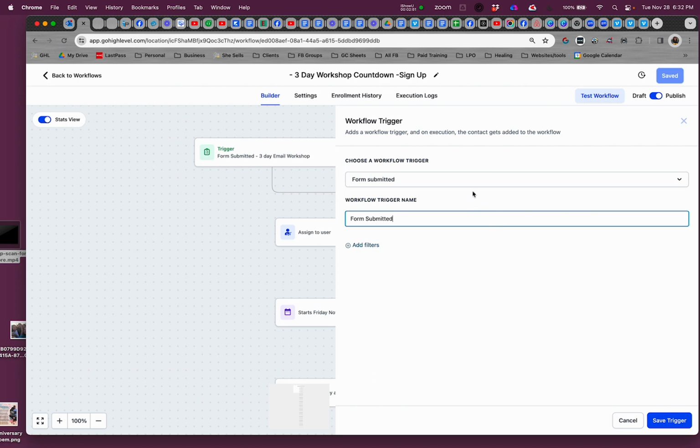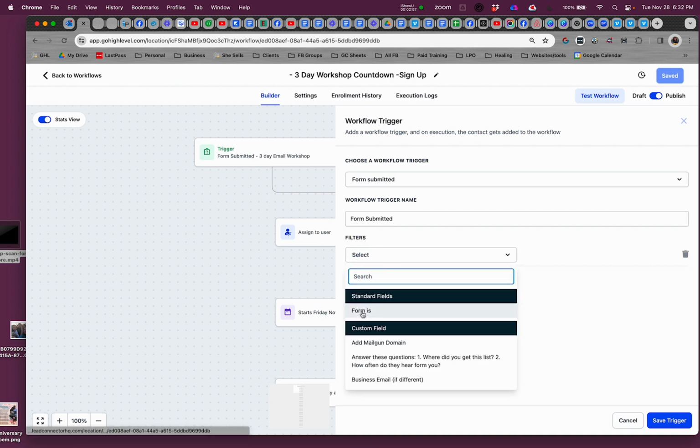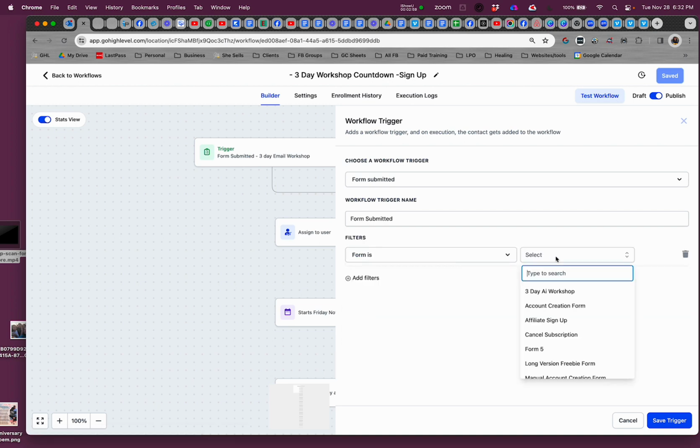Then I'm going to go right here to where it says add filters, and I'm going to select form is, and then I'm going to select from the forms. On your form builder, you have all these different forms that you created, or maybe you only have one or two. Then you choose it here. So in this case, the form is the workshop form that I've been using as an example for all this.